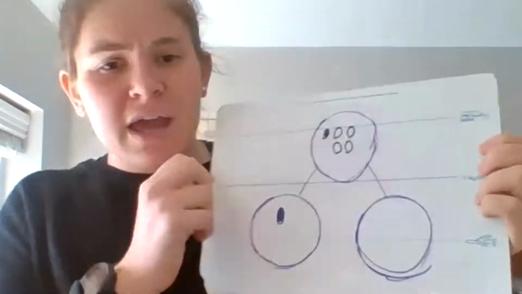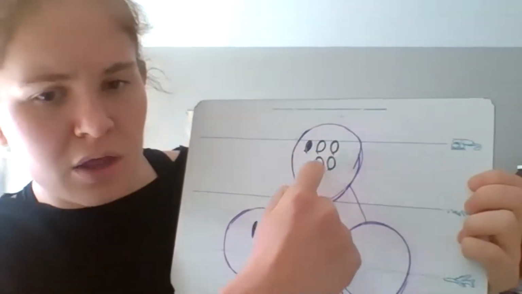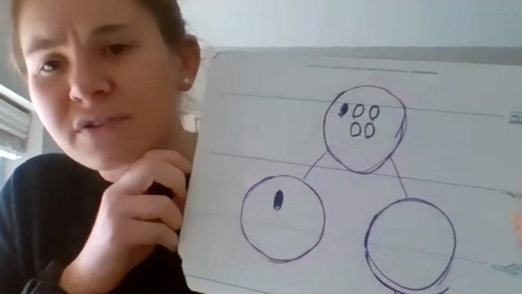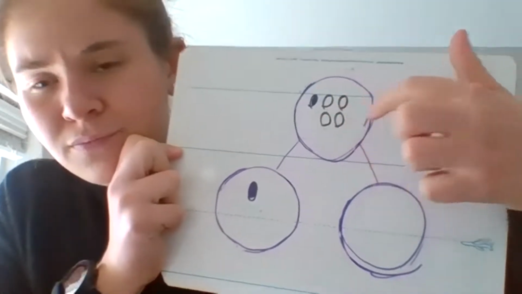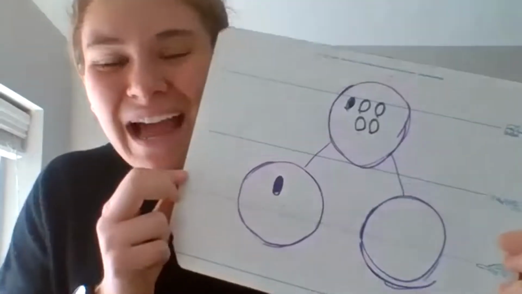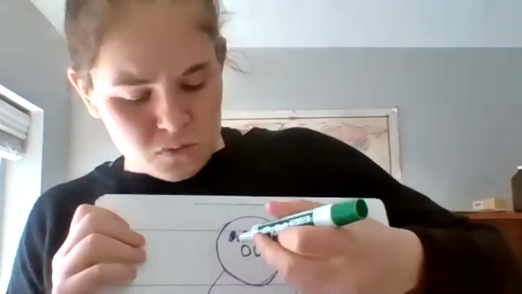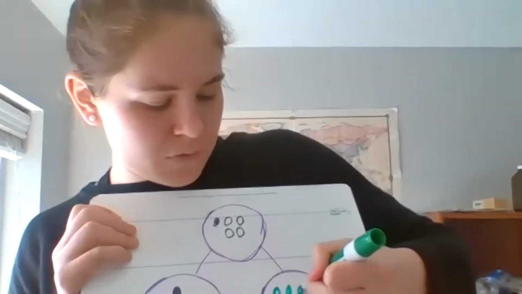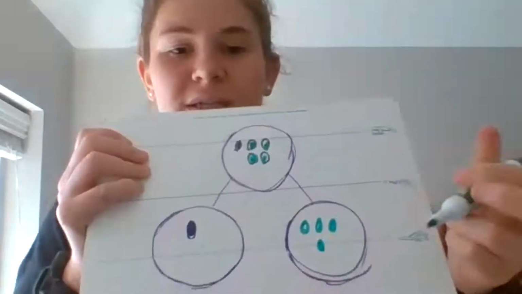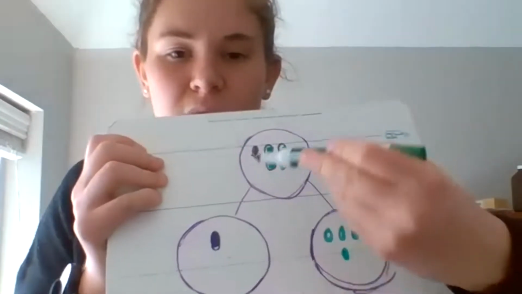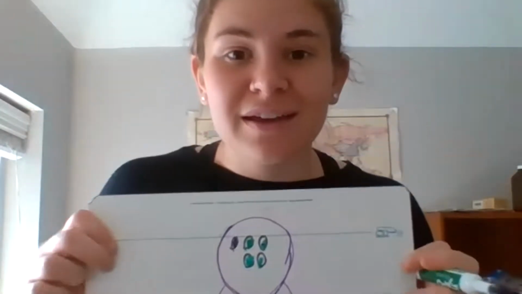Now we have some cubes left over. How many cubes go in our other part down here? How many are left? You got it. We have 4 circles left. Let's draw that out. Ready? 1, 2, 3, 4. I'll color them up here to match. So we see we have the 4 green circles and the 1 purple circle coming together to make 5.